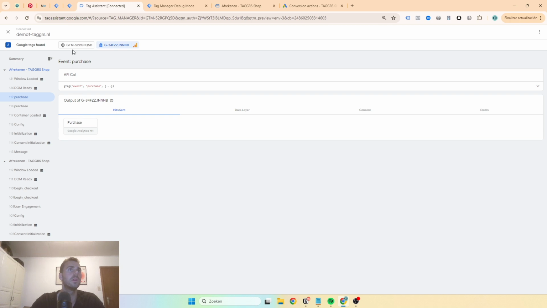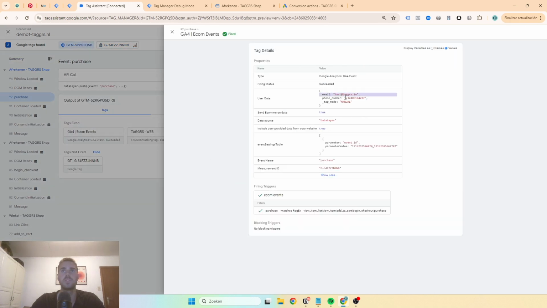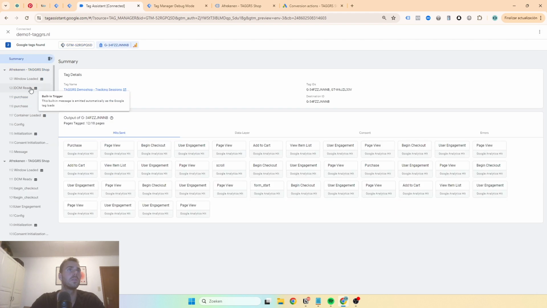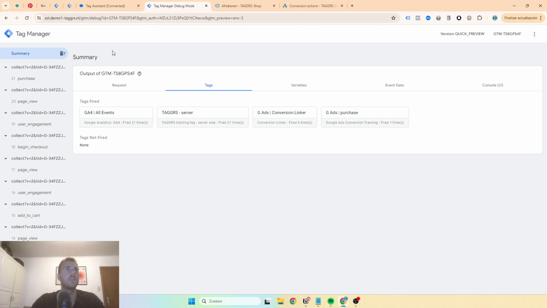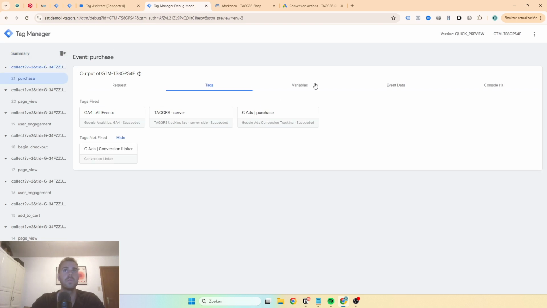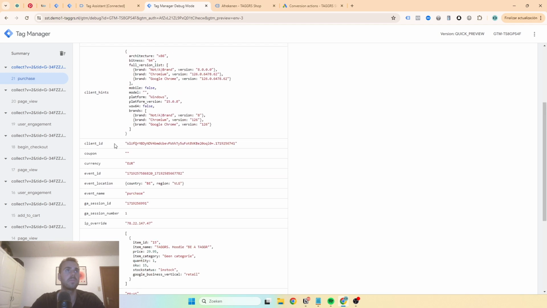Now we do have purchase event, first party data gets sent to our server container, as you can see here, sent to our server container with the event data.